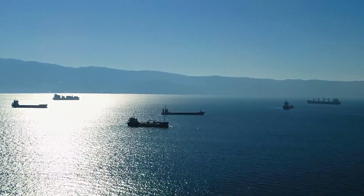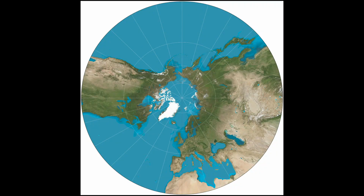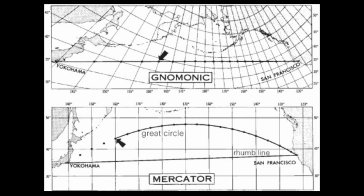Here is the easiest way to do it. This is the gnomonic map projection. As you see on this map at the polar regions, it's quite correct, but if you go further south, the landmasses get very stretched out and look very strange. But one thing you will get correct on this one, and I will show it on this image. If I, for instance, draw a straight line between San Francisco and Yokohama in Japan, you get the closest route between those two locations. And then if I make waypoints on several places on the line and take the longitude and latitude and plot them on the Mercator map, you will see the great circle. And this is the closest way.